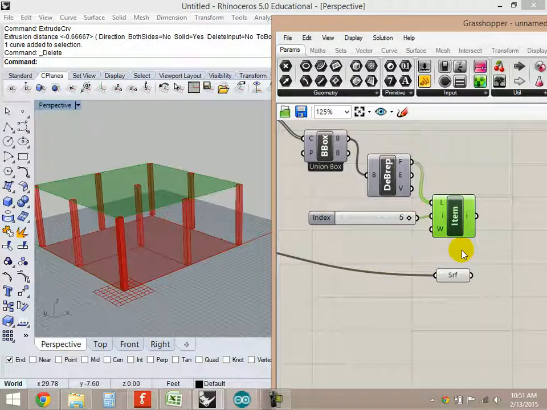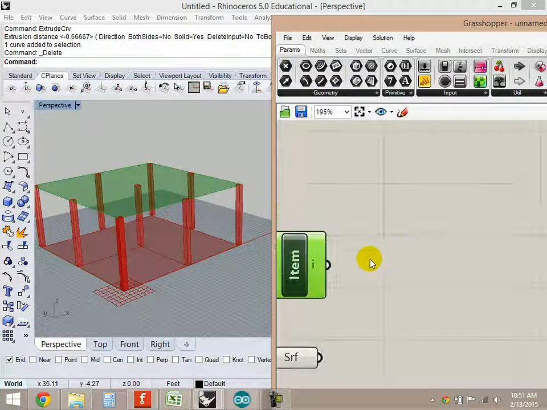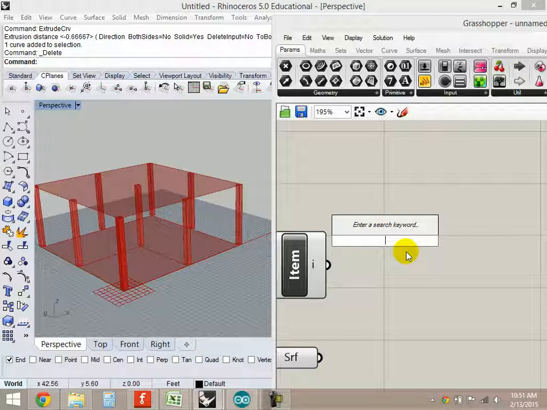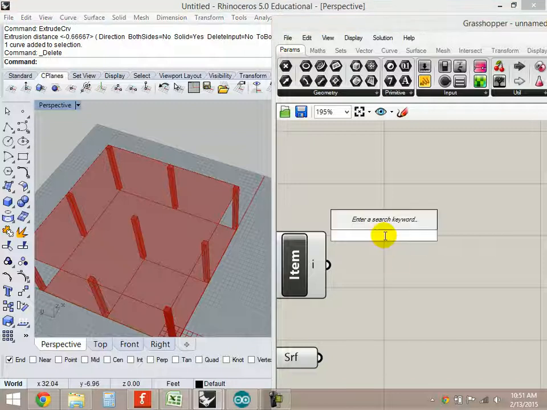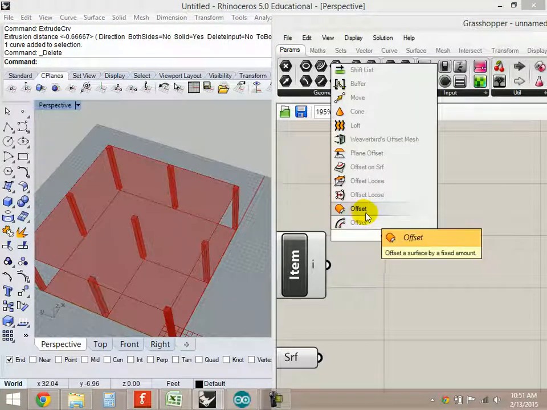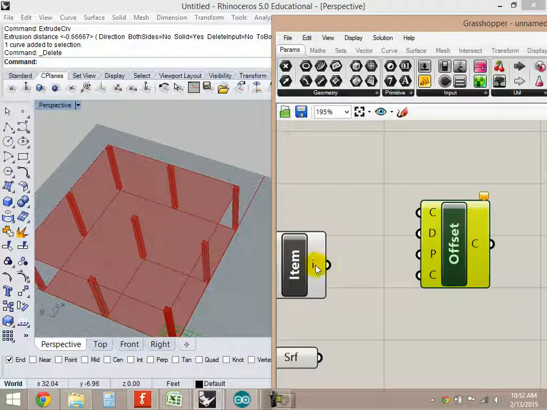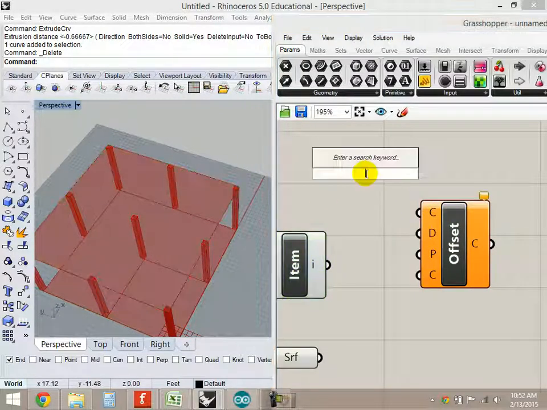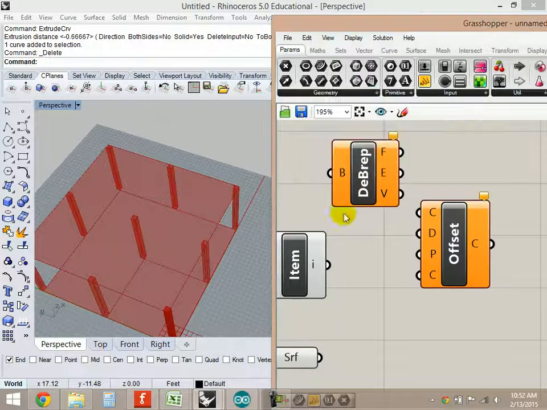All right, so we have both possibilities here. This is in the wrong position, right? So we'd have to move it. So let's go with this one. So now we did an offset. If we just look at offset, there's offset surface, but we don't want offset surface. We want offset like a line, right? And in this case, we need the edges of this. So if we do a brep explode again, or deconstruct brep, they always change the name of these things. We get all the edges.